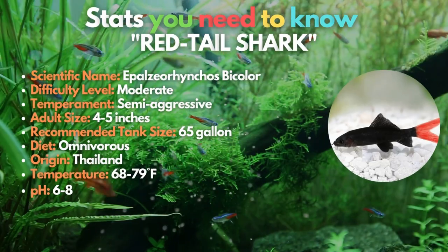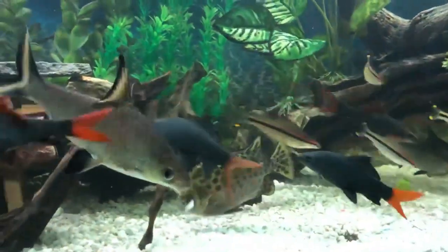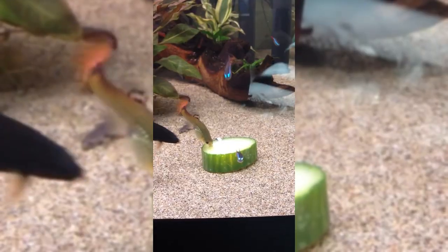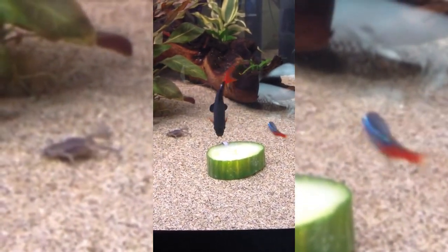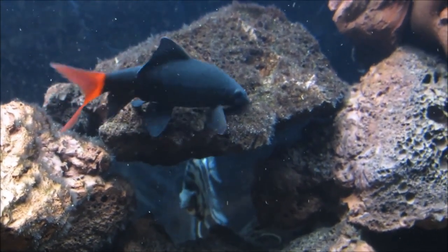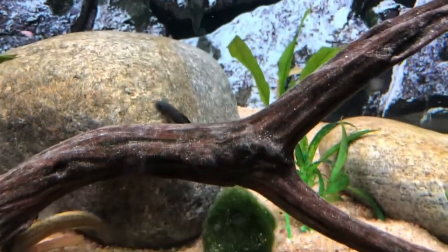Meet the red-tailed shark. Regarding looks, rainbow and red-tailed sharks are similar, yet there is one glaring distinction — while the rainbow shark's fins have red color on both sides, the red-tailed shark only has red on its tail. Occasionally, people refer to these tropical fish as red-tailed black sharks. In their native environment, these aggressive fish prefer to spend time alone. They shouldn't be kept with other sharks, as they will be aggressive towards their own kind, and it is recommended to maintain just one of them in a tank.